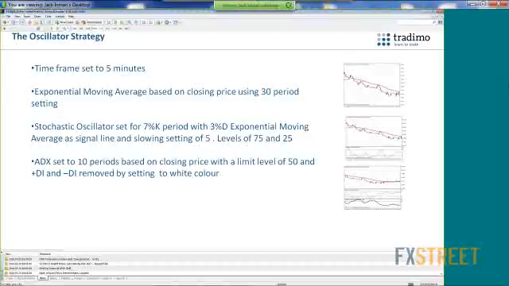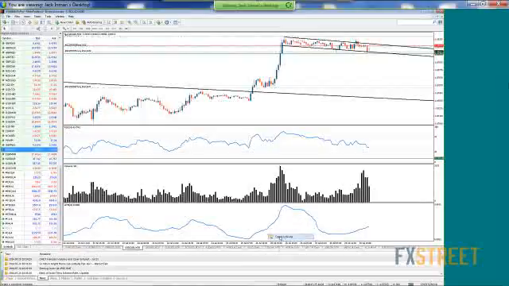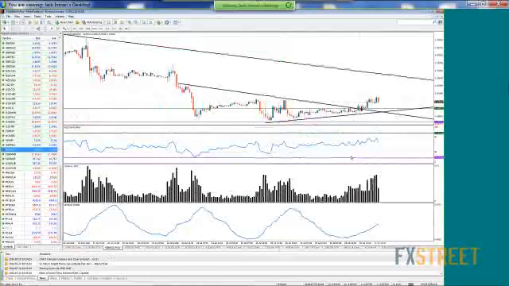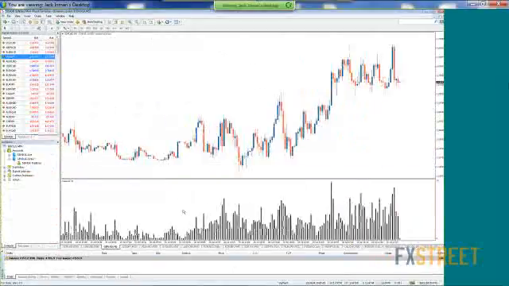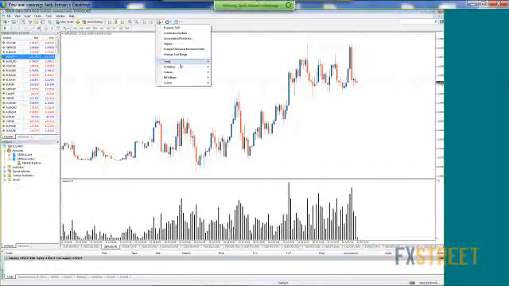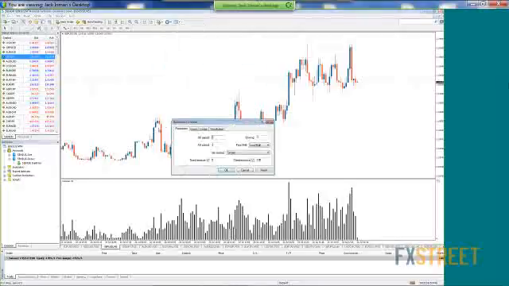If we actually look at a chart now, and you can see that I've just popped up a random chart. Let's get rid of that one and pop up something here. In fact, let's use this chart here for cable. You can see I always have volume on my chart, guys. If we go on to the stochastics, as you can see, we have a 7. As I said, we've got this MA method done on an exponential. Again, I prefer greater weighting on the more recent market, and then the slowing is set at 5. This basically helps to smooth out the stochastics. Okay, we apply that to the chart.